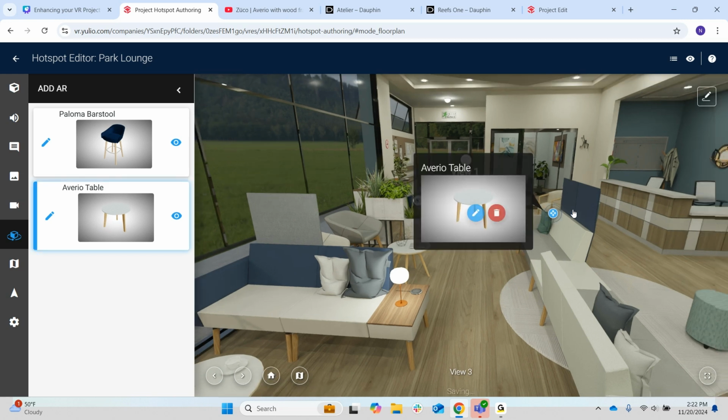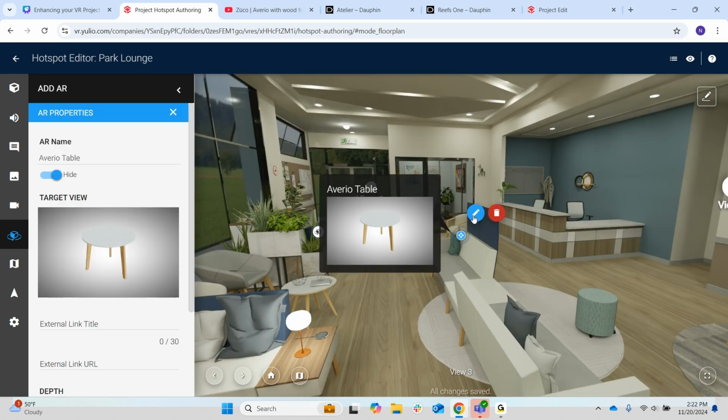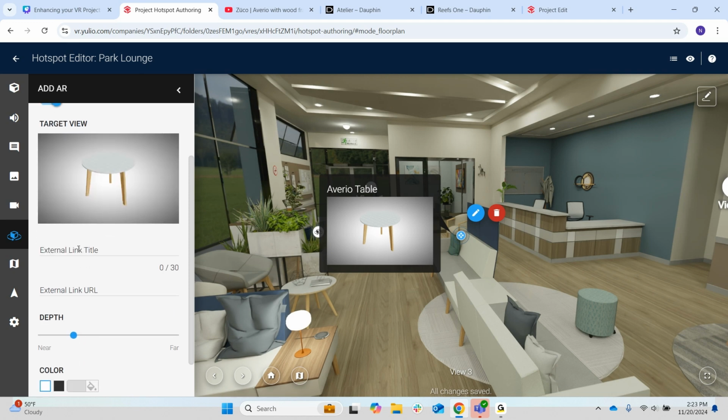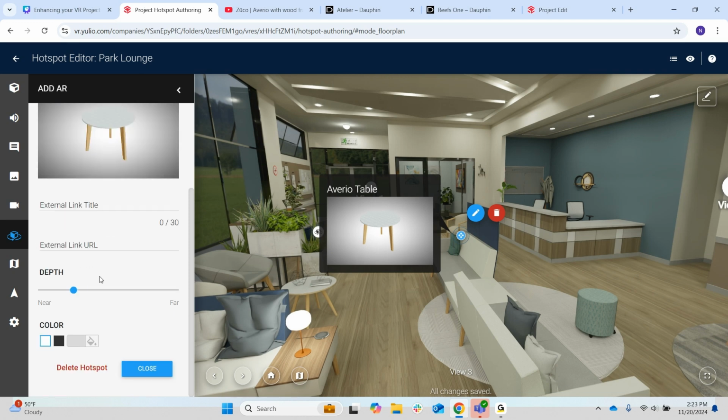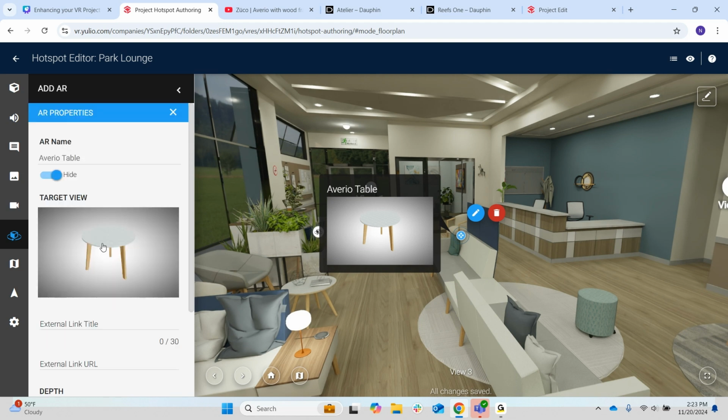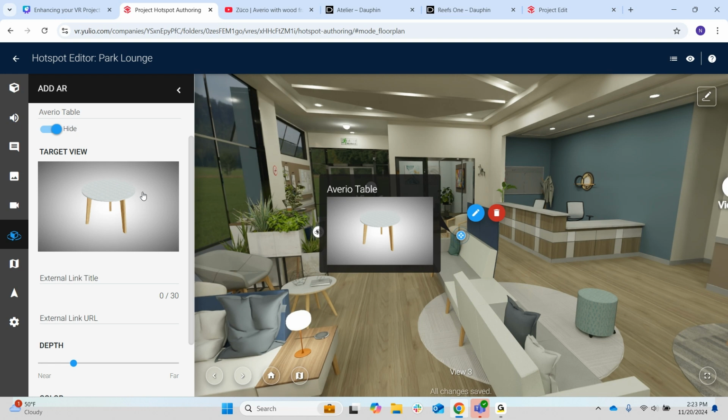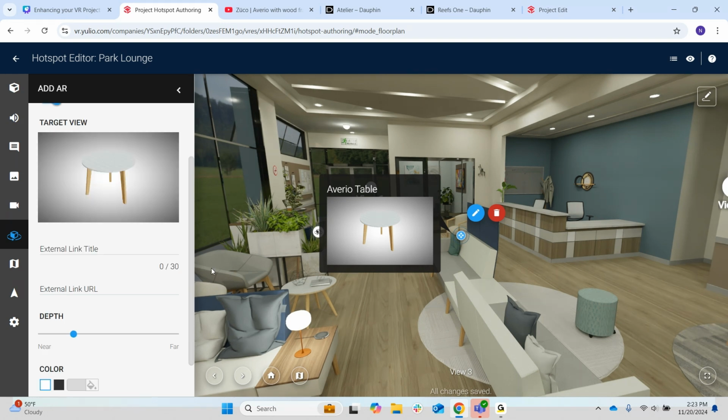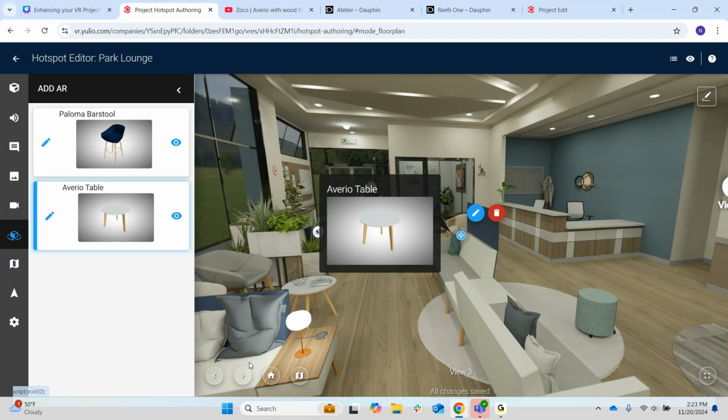So if I opened this up here, I can just click on this pencil tab. And if I wanted to, I can add an external link here or adjust the size again, hide the title or turn on the title. Another thing I want to mention, I'm going to leave this as is for now.